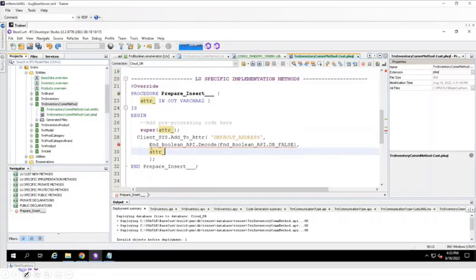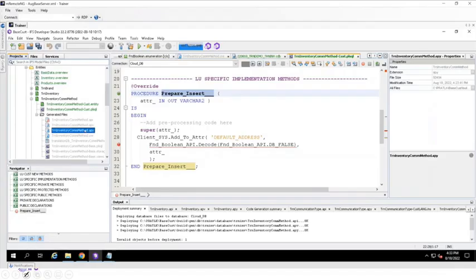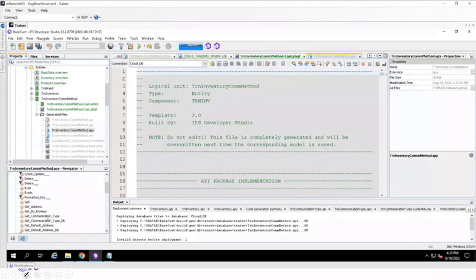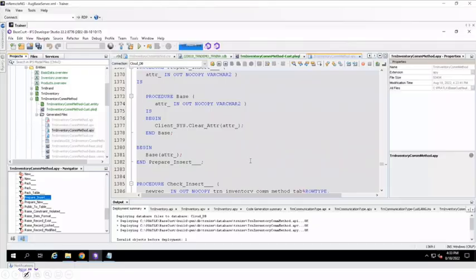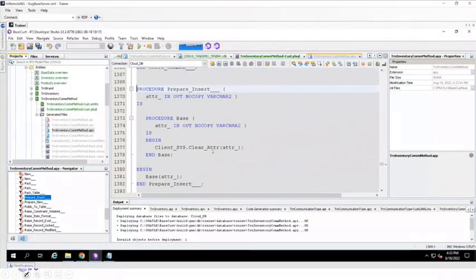So what I'm trying to do here is, in the prepare insert, if I go into the API prepare insert section, what we are trying to do is clear the ATTR and then make the prepare insert section.